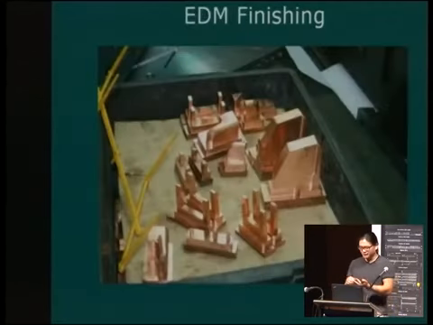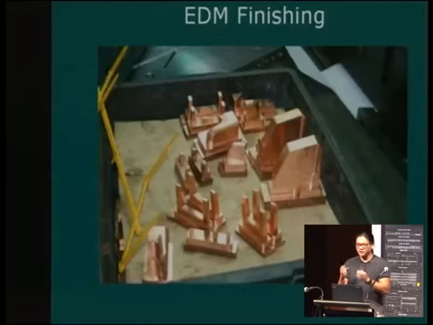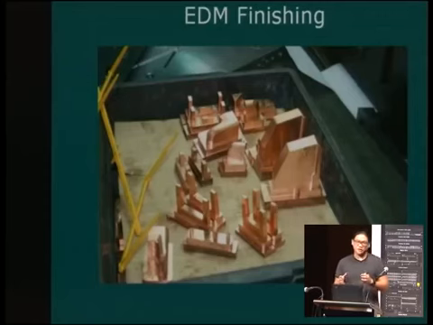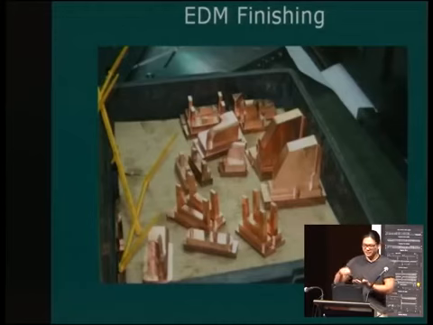Once you've done the rough tooling part and the rough cutting of the steel, the finish isn't good enough. If you've ever seen tooled steel, you have these little tracks of circles where the milling bit had gone. In order to get the fine finish, if you look at a product that has a satin finish on it or has small holes and so forth, they actually use a process called EDM.